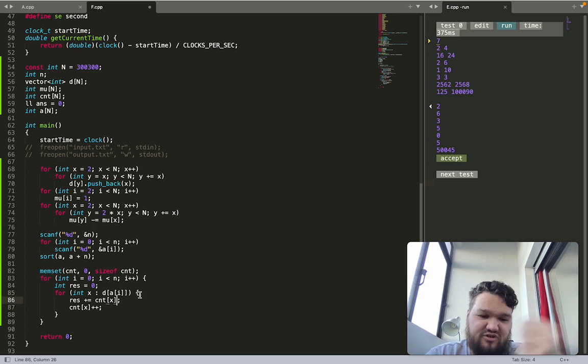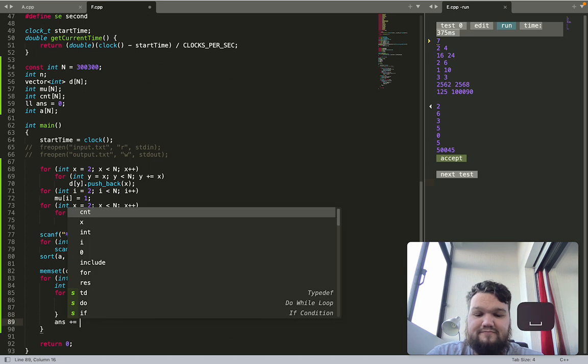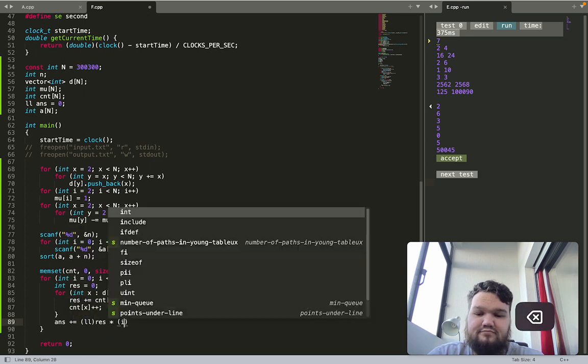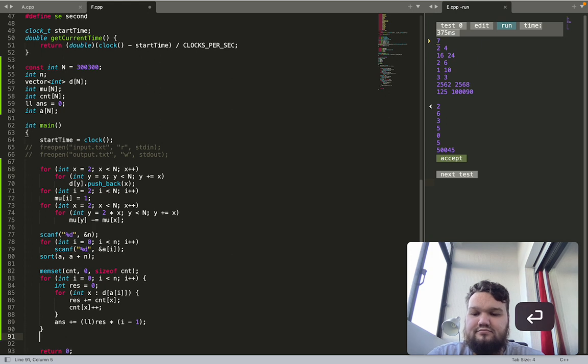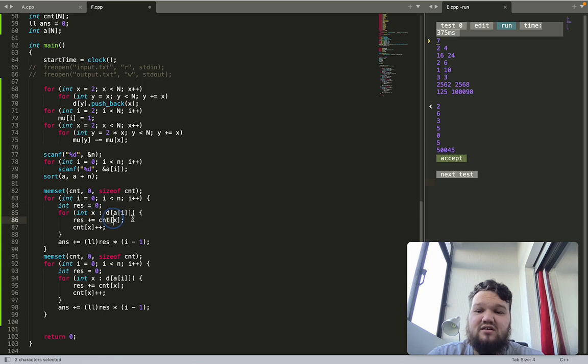I said that we should first calculate the answer, then change CNT, but since I will not use the same value of CNT twice, I can just change it right now after encountering it. So that's the first pass. I have calculated the number of not k-prime numbers and then add to the answer that number multiplied by my index -1 to just accommodate that.